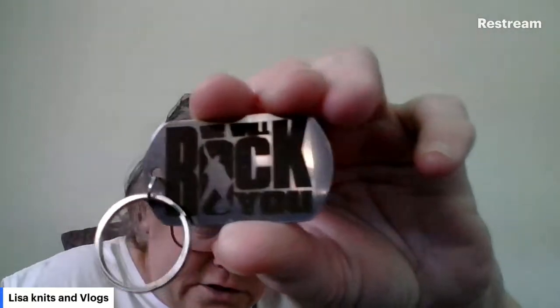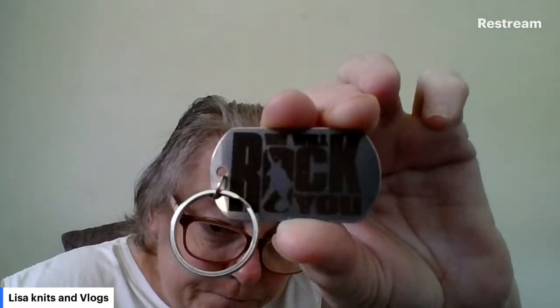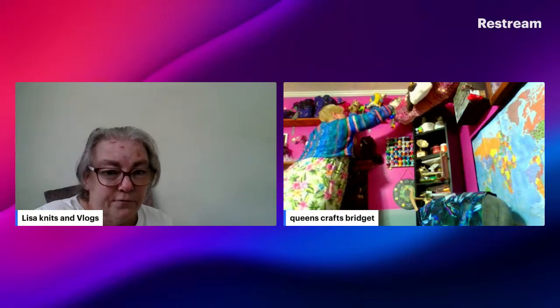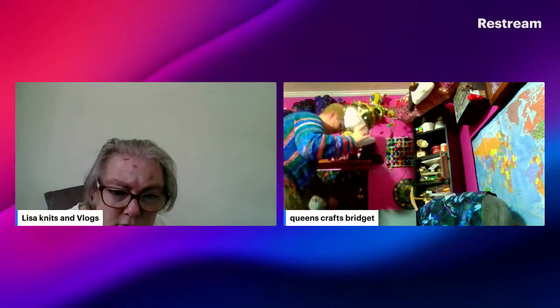Eden's a Queen fan and she likes Freddie Mercury. So I got her this. We Will Rock You with Freddie in the middle. A nice key ring for her. Seeing that she's a Freddie Mercury fan, I thought I'm going to buy her something nice.